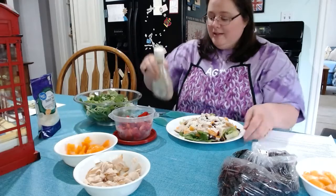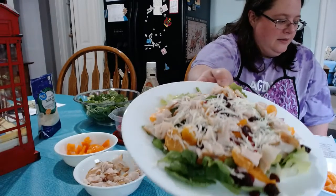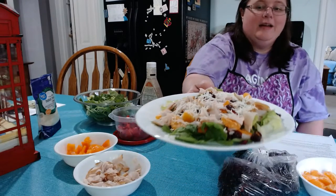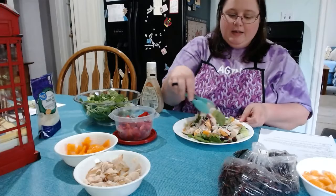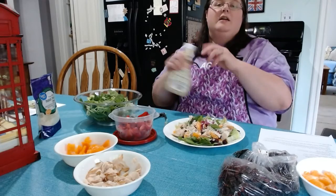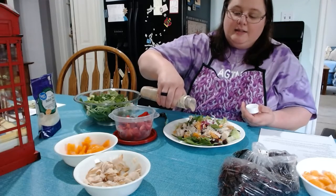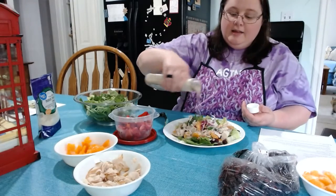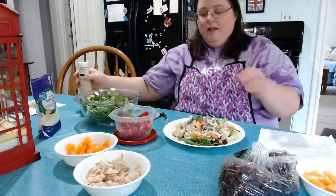So this is what our lovely salad looks like. Let me see if I can't get a nice close-up of it. Kind of the white cheese on the white plate kind of takes it out for you. But it looks absolutely delicious, and the strawberries are happy, happy, happy in there. So I encourage you to break out some of your fruits and vegetables and have a go at making a salad that involves strawberries this season. Give it a chance to dance on your taste buds and definitely get those extra vitamins and minerals you need in your system by adding more fruits and vegetables to your diet. And certainly a great refreshing salad is a good way to do that.